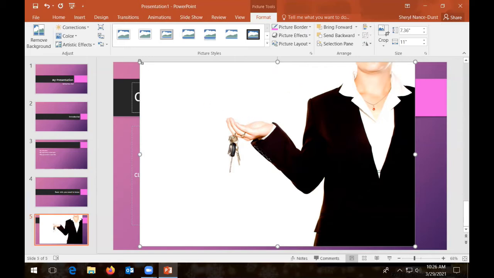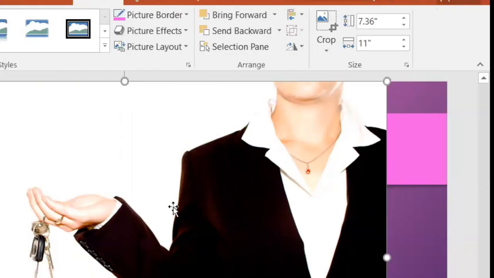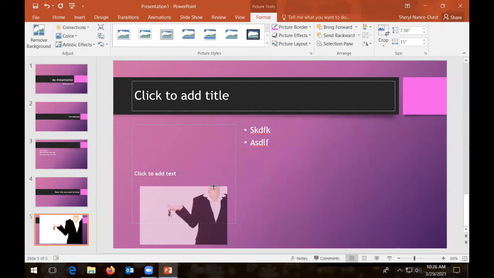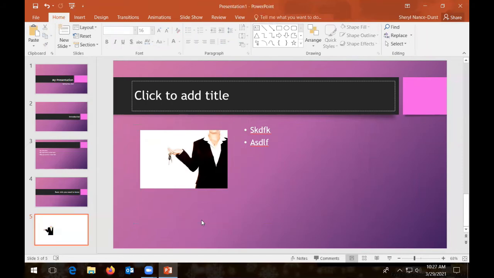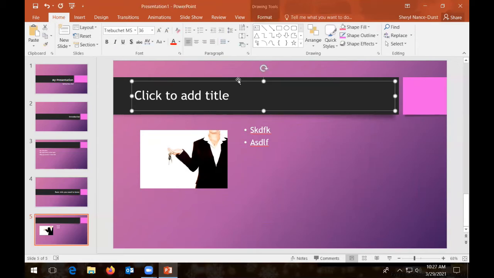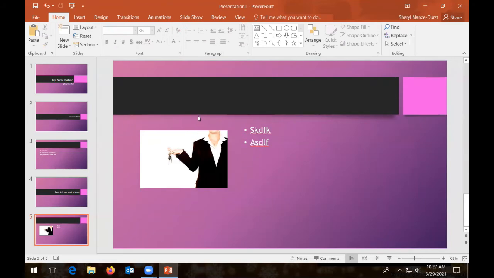Okay. Well, if you've ever used graphics before, you might notice that around all the pictures and around those little boxes, the text boxes, were stretcher dots. Well, technically, I think these are called the frame handles. I call them the stretcher dots. To make this smaller, what you want to do is grab one of the corner dots and drag it in toward the center of the image. Drag it toward the center till it gets the right size, and then I'll put it right there. And I can delete this box here if I want. So I'm going to click that box in the background and delete it. And I don't need this title one, so I'm going to click the edge of that box and delete it. So that's how you insert pictures.